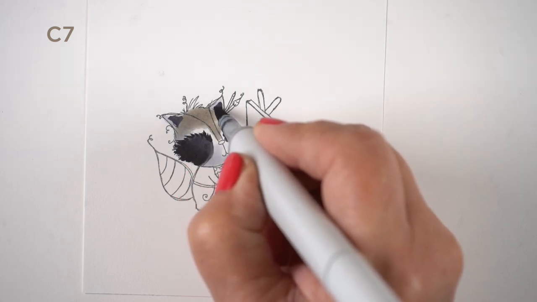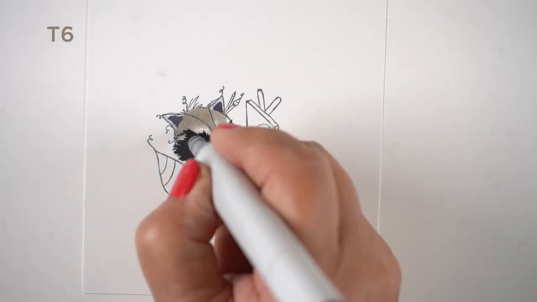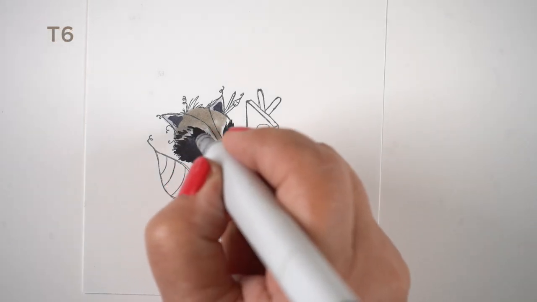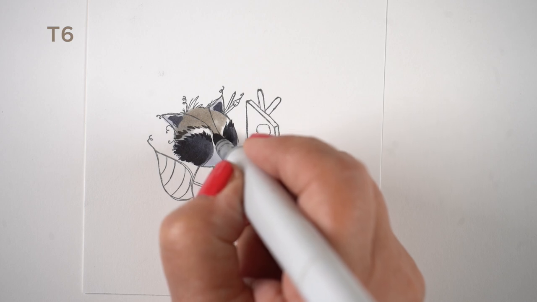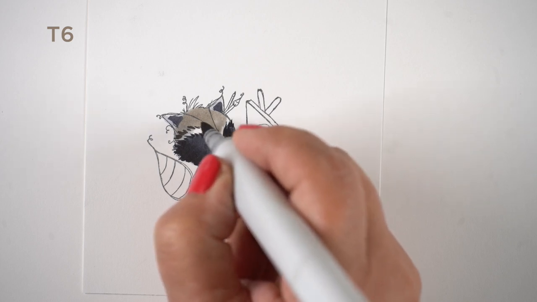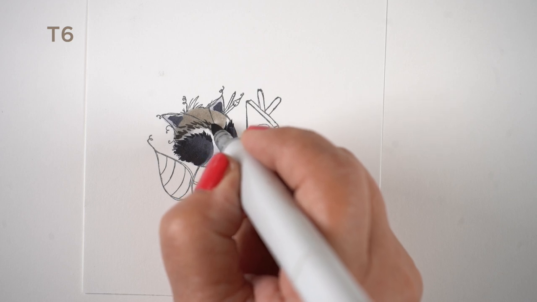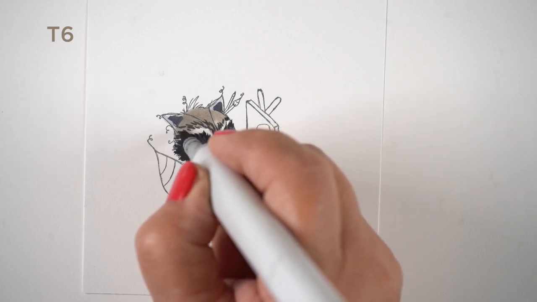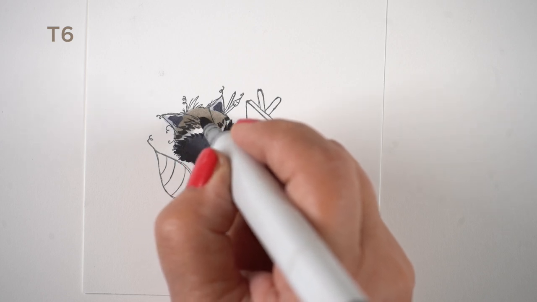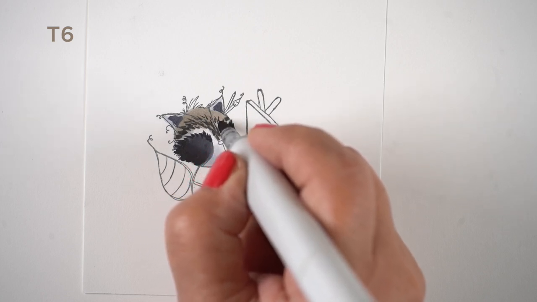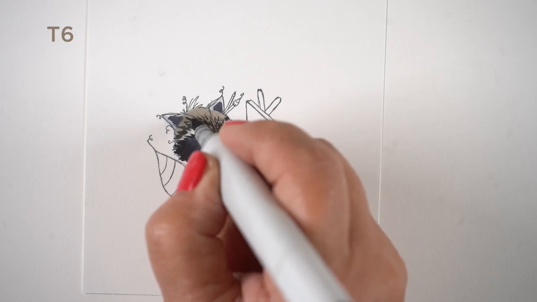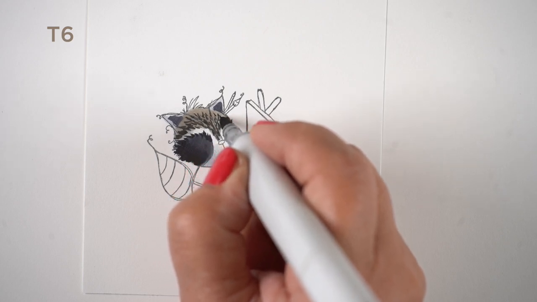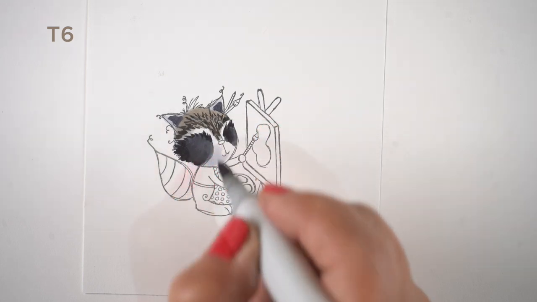For the ears and then start working on the top of the head—the direction that you would go for any of the lines you're trying to make to create fur—think about if you were taking a comb or a brush and brushing the top of a raccoon's head. You would go from the front to the back of the head, so that's the direction that you put the lines for the fur, whatever that direction is.